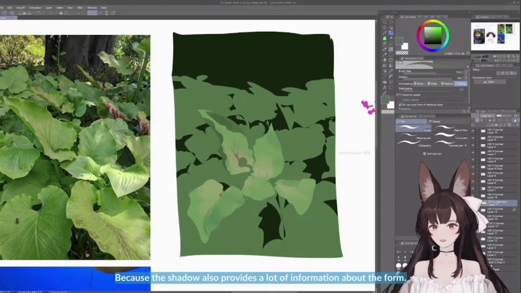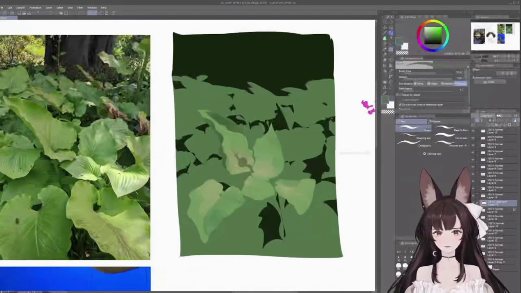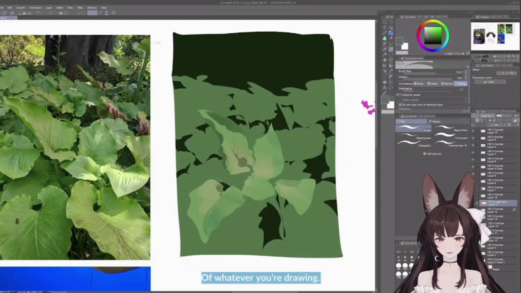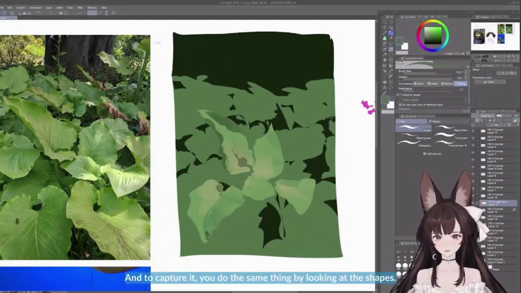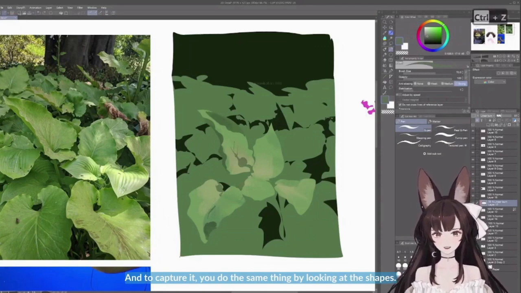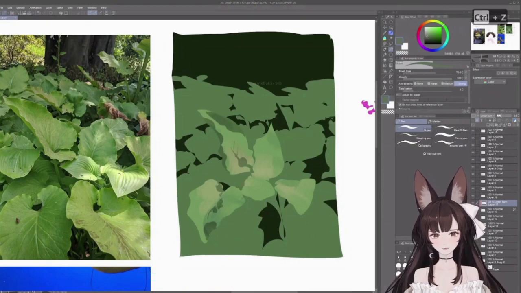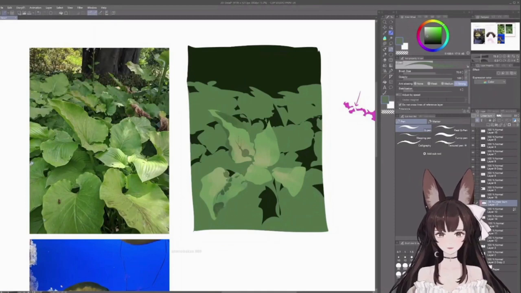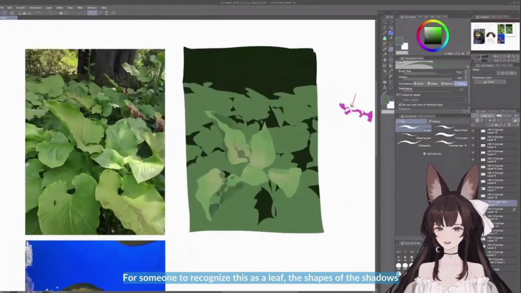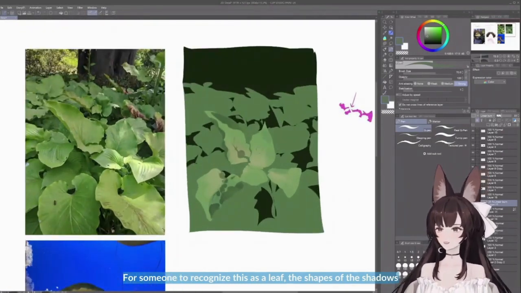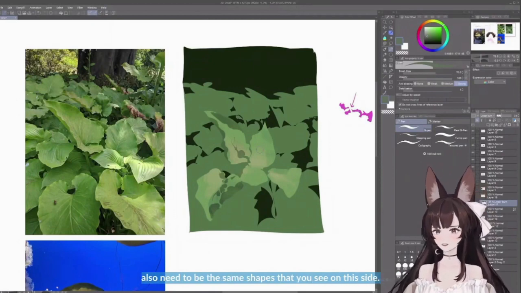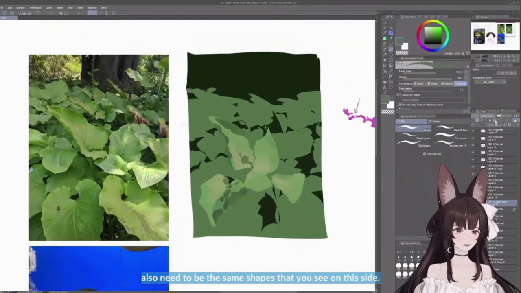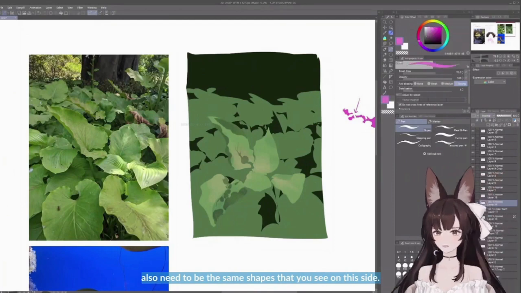Because the shadow also provides a lot of information about the form of whatever you're drawing. And to capture it, you do the same thing by looking at the shapes. For someone to recognize this as a leaf, the shapes of the shadows also need to be the same shapes that you see on this side.